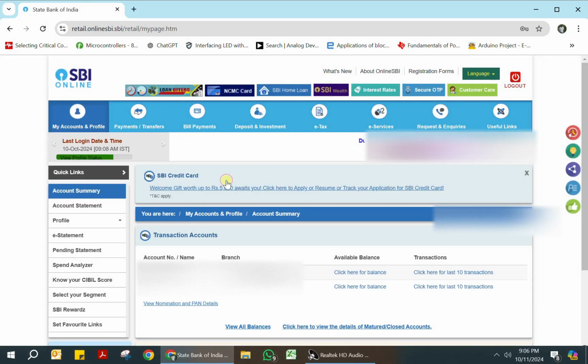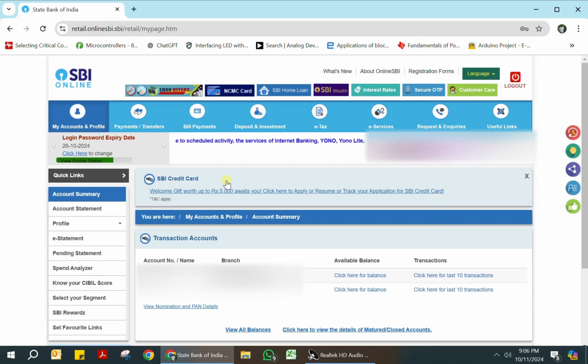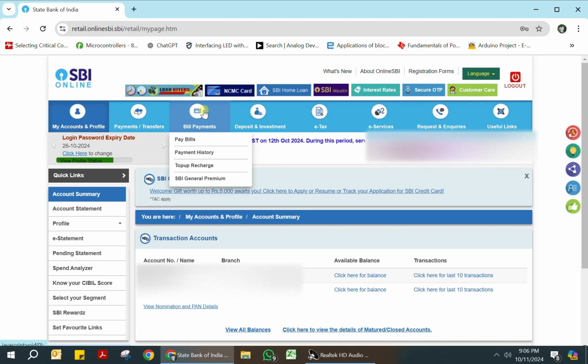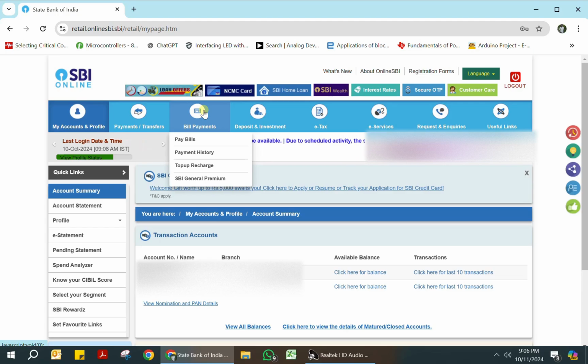Okay, you might have got up to this point. So you might have a savings account, and then you will be in your dashboard visible here. That's the account summary. So here you have to go to add a biller. Why you want a biller means you may want to add your electricity bill, or you may add a SIP for your mutual fund. So any reasons you might have for the biller, right?